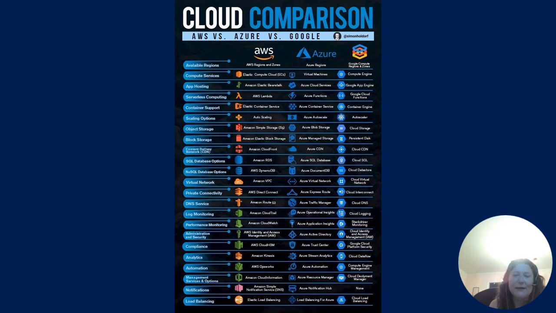Typically, AWS costs more than Google Cloud. Azure used to be cheaper than AWS, but it's starting to get closer to AWS now. I think Google Cloud will start going up in price as well as it gets more people in there. But just keep an eye on the costs across these, because typically nowadays the options are pretty similar across the clouds.